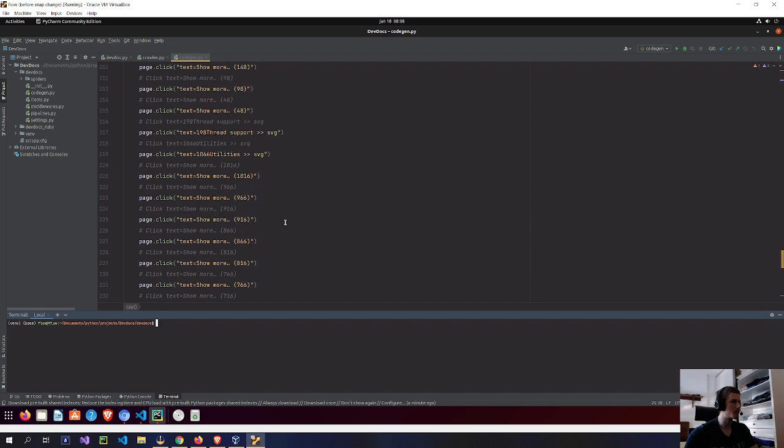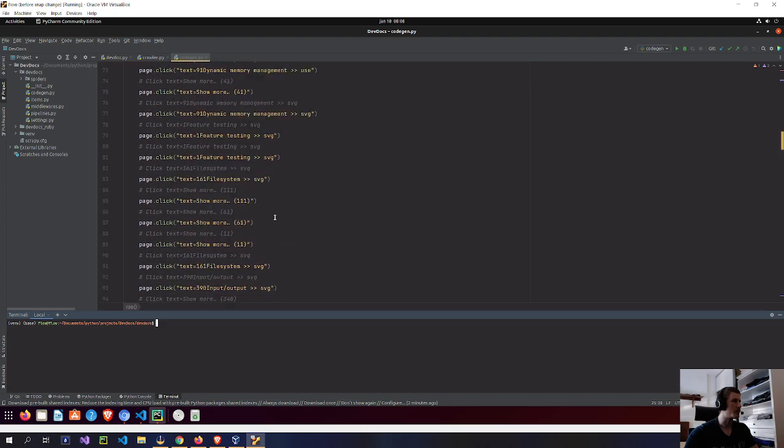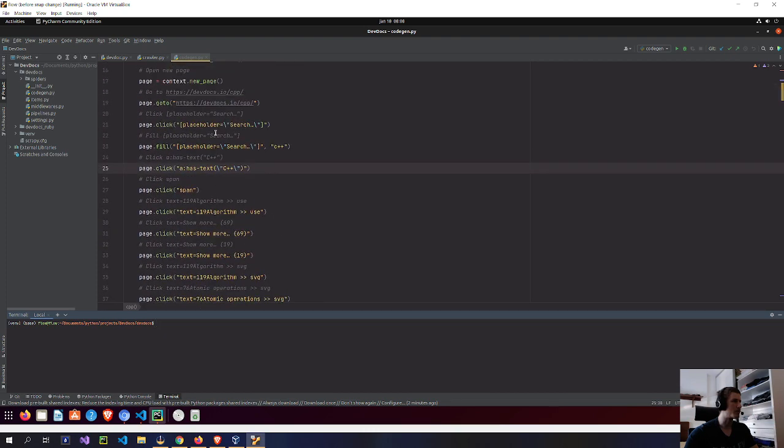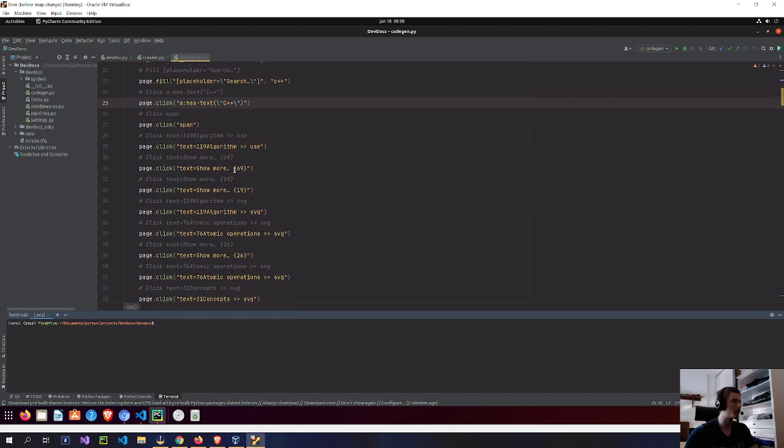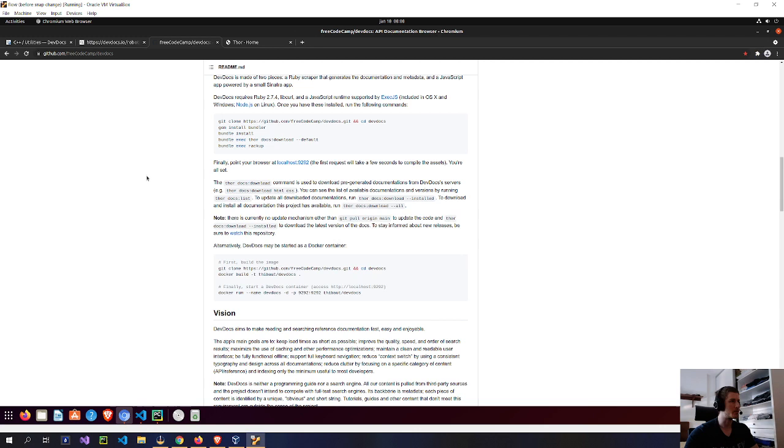But then there are 2 big problems that I encountered. One of them is that some sections of the categories have Show More, which means that the page can't fit all of them, so it has Show More. Then you click Show More, then another one shows up. But on some of them, as you click on Show More here, at the bottom, it shows another Show More at the top. That makes sense.